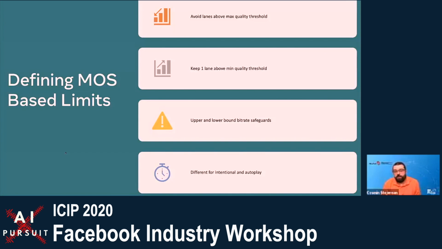And then we can use some upper and lower bound bitrate safeguards to ensure that we don't go way too high in the quest to avoid low quality, and we don't go way too low in the quest to avoid too high of a quality. And this is primarily necessary because the underlying metrics that we use are themselves not 100% reliable, and they may have situations where for certain content they may be unusually low or unusually high. So in order to avoid situations where we cannot trust the metric itself, we define some bitrate safeguards to keep the quality of experience somewhat reasonable even in those extreme conditions.